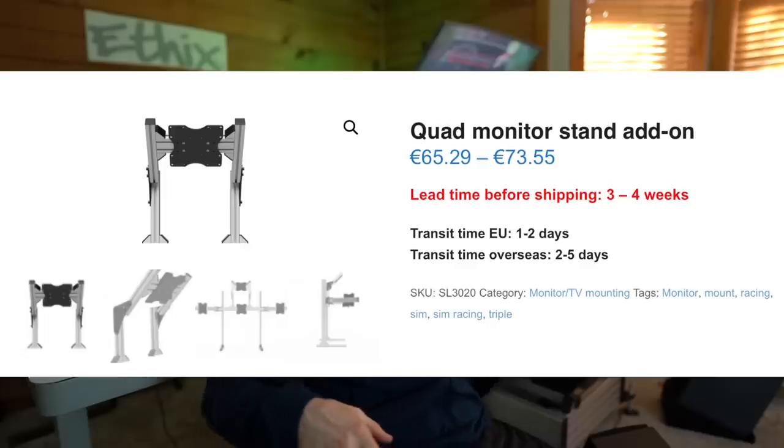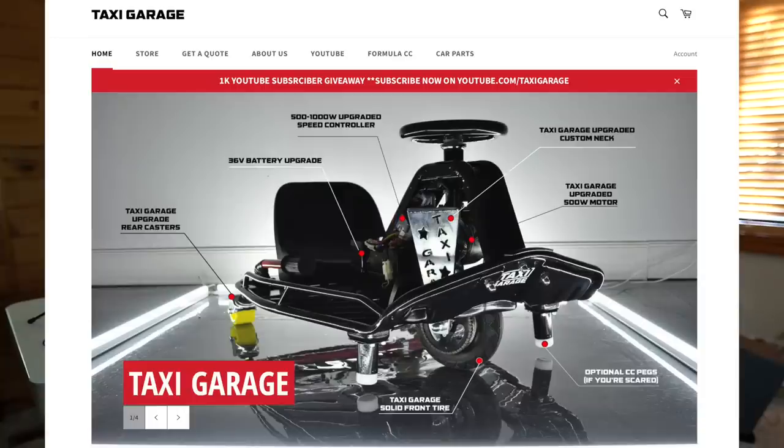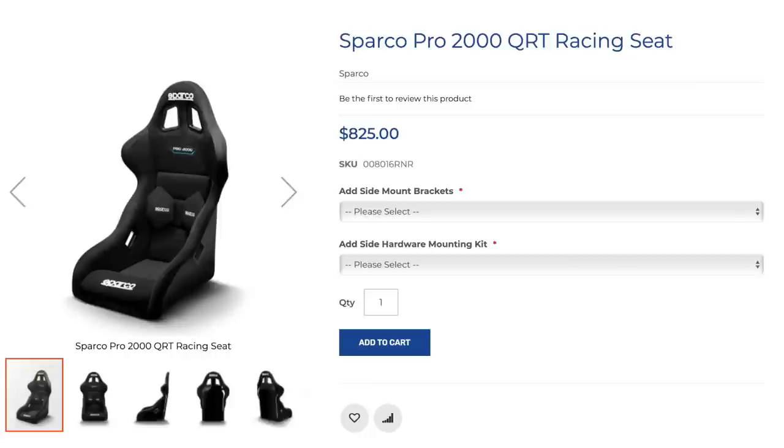As far as the seat is concerned, Taxi Garage, I've got to thank those guys. A buddy of mine named Nick Ward that lives in Miami helped me out with this Sparco seat. This is a Pro 2000. This is an FIA approved seat. I figured if I ended up changing seats in the future, it'd be way easier to sell an FIA approved seat because there are more people in motorsports than there are in sim racing. So I got something that I can actually sell to someone that wants to go drifting or whatnot, instead of a sim seat that I have to sell to a sim person because it's not FIA approved. So anyway, thank you, Taxi Garage.